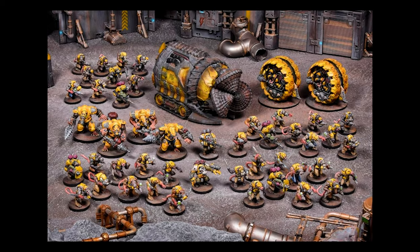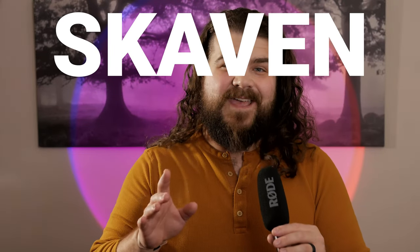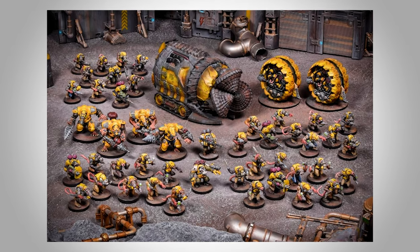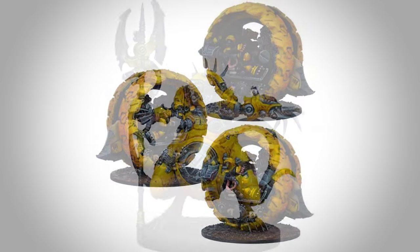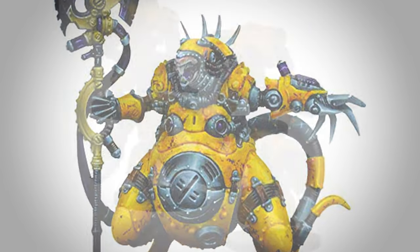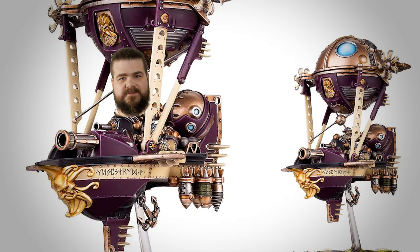I recently stumbled upon the Viermin line of space rats from Mantic's Firefight and Deadzone games, and all I could think was... Skaven Sky Pirates. Looking through this line of minis, my brain went crazy with ideas — what if this sweet looking turret was a Aetheric Navigator? Maybe all these could fly using warpstone? These red ogre arms would make great drill cannons. But I had a tournament coming up, so I needed to cull my options and start with a list. In AOS terms, this consisted of an Engine Master on Dirigible Suit, which allowed me to take Skywardens as battleline, two of course, and two gun haulers to fly high — basically teleporting my dudes every single turn, at least until GW took it away with the newest book.